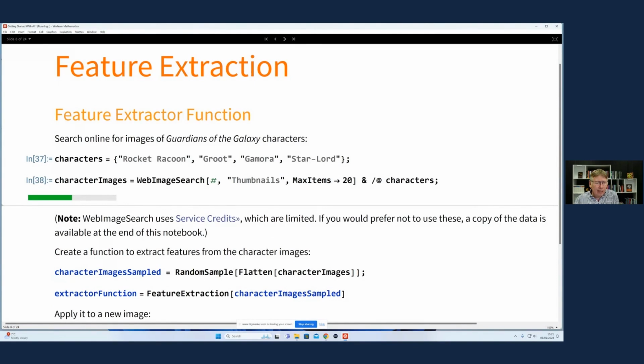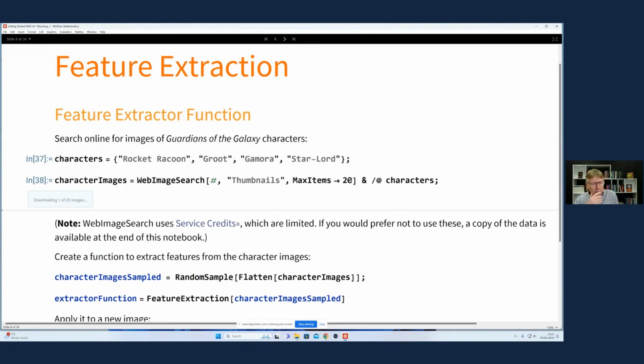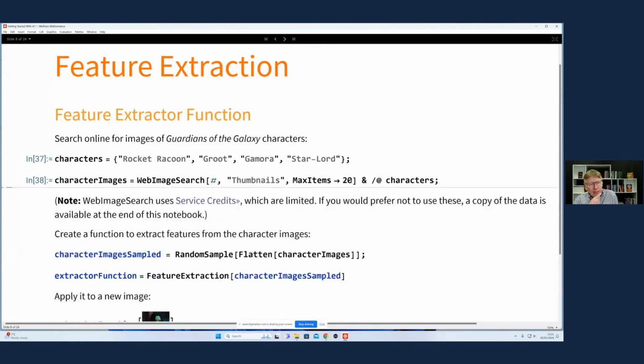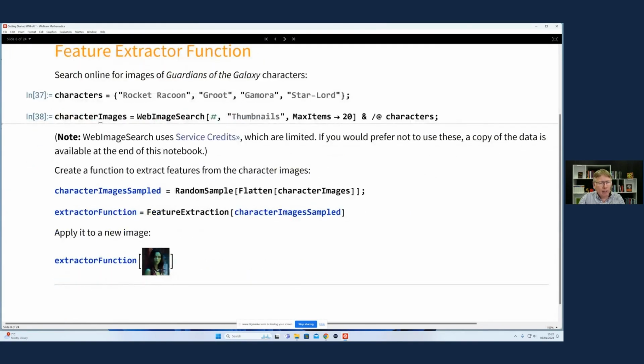So in a few seconds, hopefully, we will have generated 80 fairly random images that match the image search. We might find that there are some things that are not correctly found from Google, that maybe instead of Rocket Raccoon from Guardians of the Galaxy, if there's a picture of raccoons in rockets, then they might come up. But if you have enough data, those kinds of things tend to average out. So I think we're done. Let's fetch those. So let's have a quick look at what we've got here.